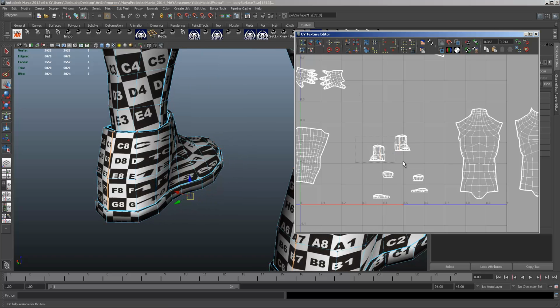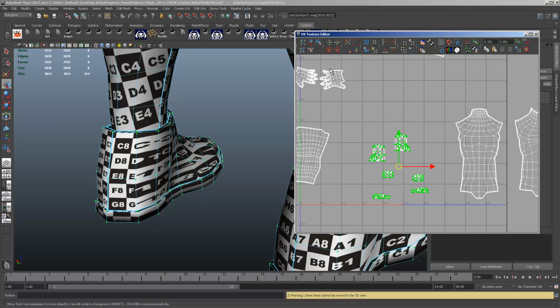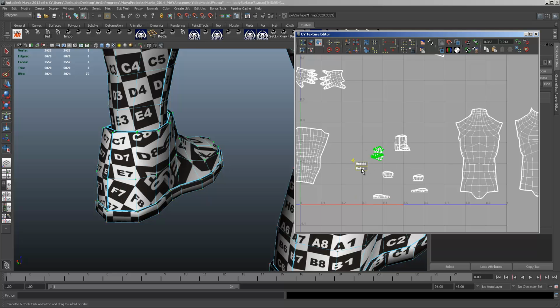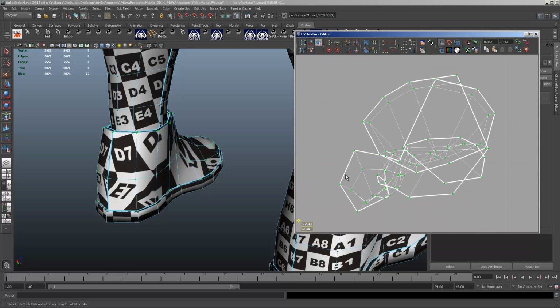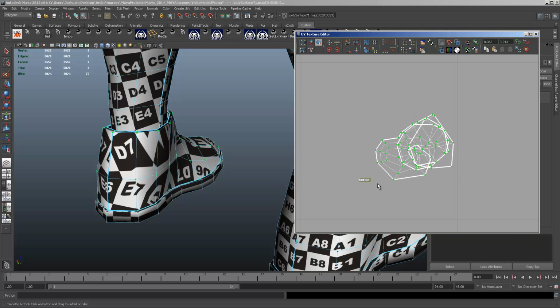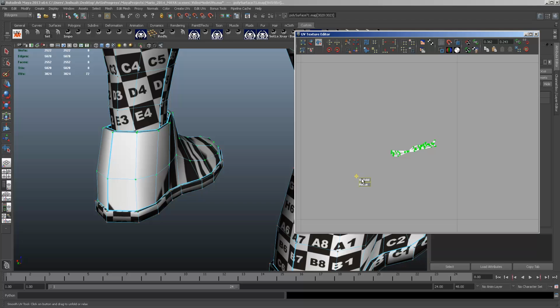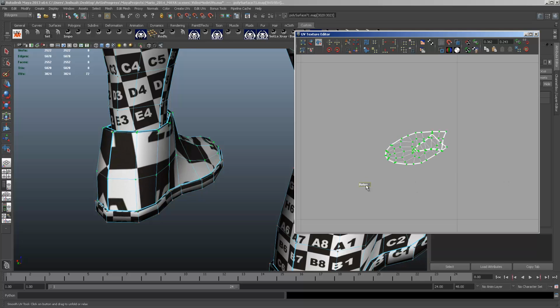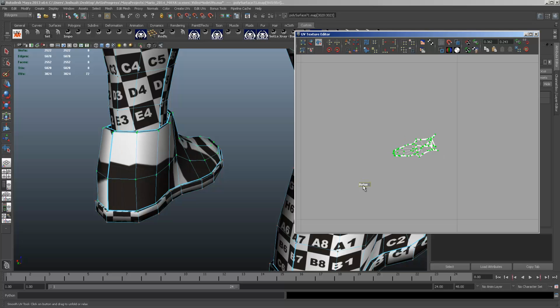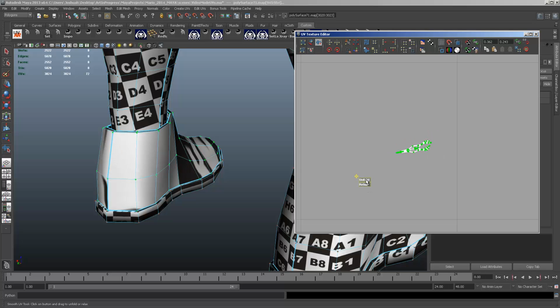Great. Head back into UV mode. Grab, well, this isn't really going to work. It's going to work on the last one we selected, so let's go ahead and unfold, relax, unfold, unfold. He's getting kind of tangled up, but we just need to keep relaxing and unfolding, and trying to get those, there we go, edges not crossed over each other.